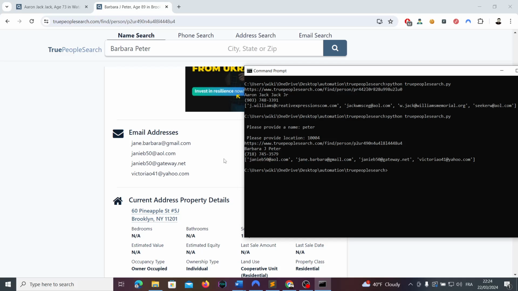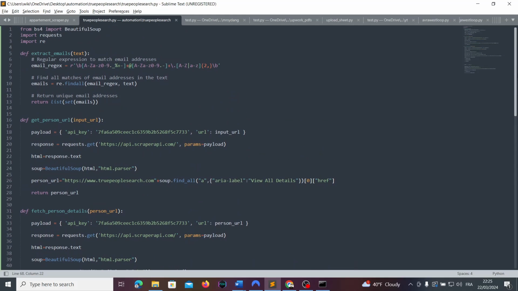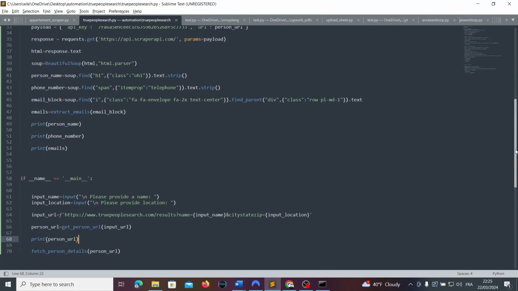That's a very basic script. You can improve it. So for example, if you have a list of 1000 or even millions of contact names that you want to get details like phone number and email for, you just improve this code, for example, to take a file as an input, and it will scan all of them. Let me extend the video a little bit more. So let's do it, for example.